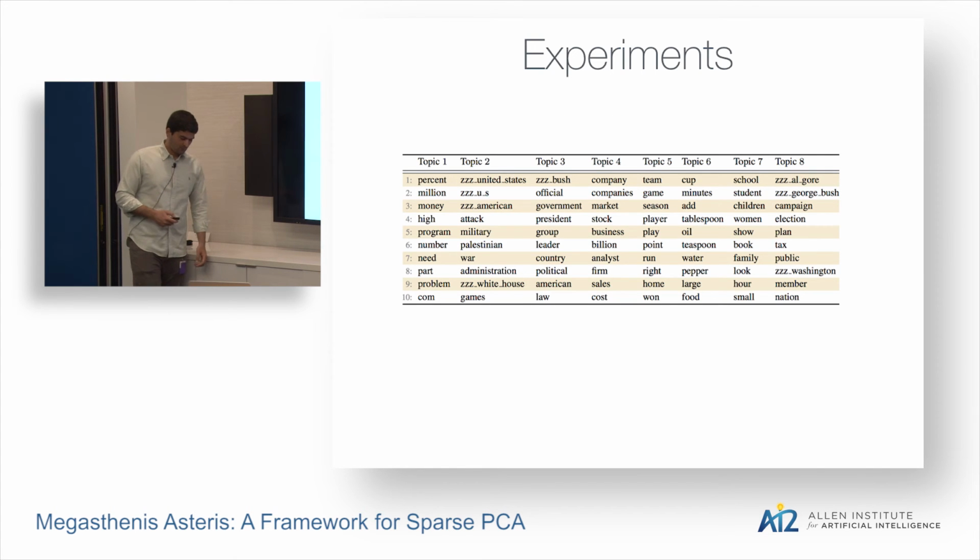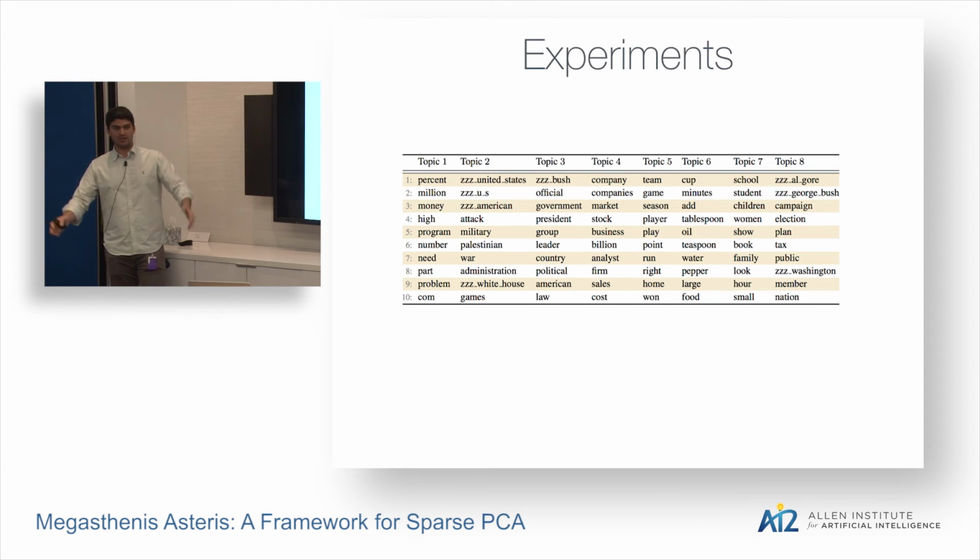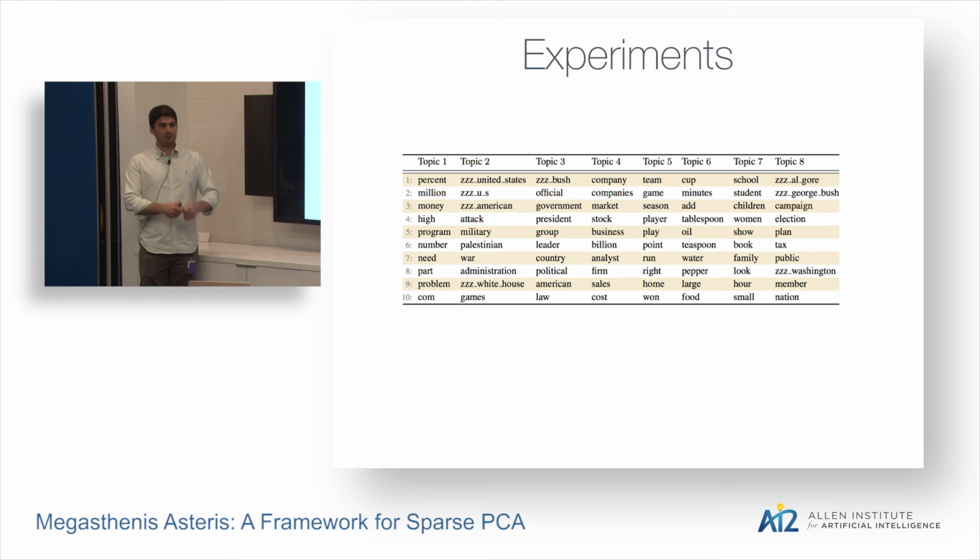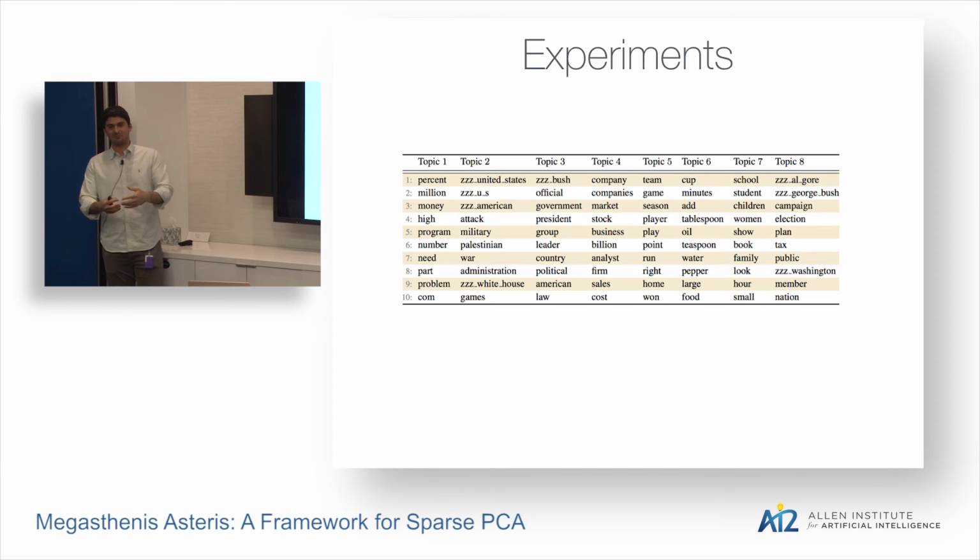Okay, so experiments in this line of work, especially since we're interested in the objective, are usually just tables of numbers, so this would not be very interesting. So let me just use this as an example. We got a document corpus, a collection of articles from the New York Times, and we ran this sparse PCA approach. What we could do is find a component, then remove the words that we used, and repeat. In fact, this particular example is from an extension of this work where we try to find multiple components at the same time. But what we're trying to do in any case is find sparse components that correspond to disjoint sets of words. And it was interesting to me at least that the components that came from this algorithm tend to have some meaning.